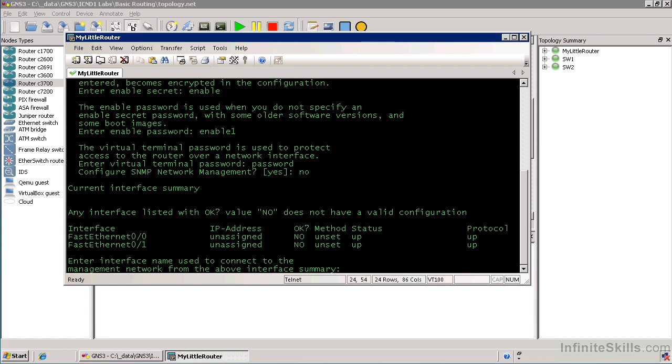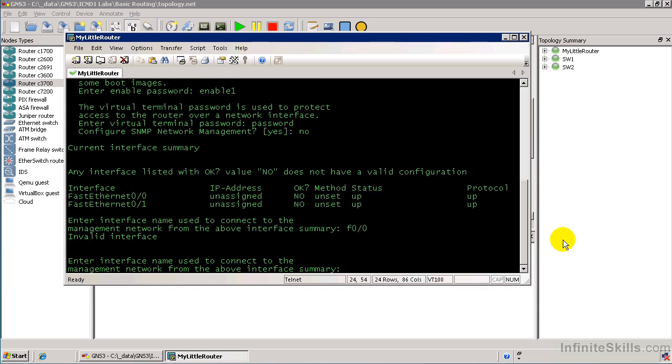And that's because, again, a router is fundamentally different from a switch. A router takes traffic coming in on FastEthernet 0/0, for example, and if it's destined to pass through the router, it will go out FastEthernet 0/1. At least in the simple configurations we're talking about for this course. In this case, we'll say FastEthernet 0/0 is the management network. Well, I have to actually enter FastEthernet 0/0.